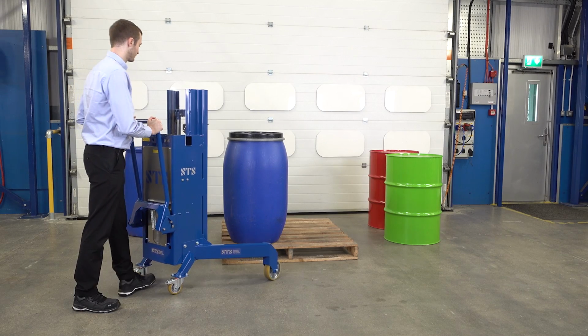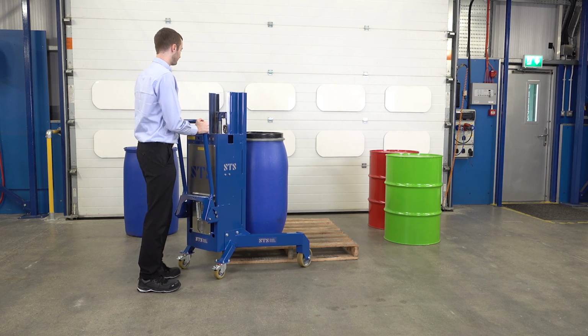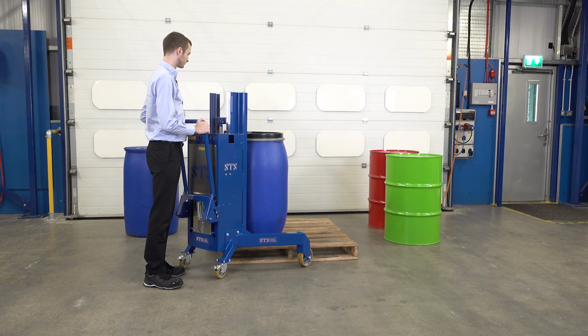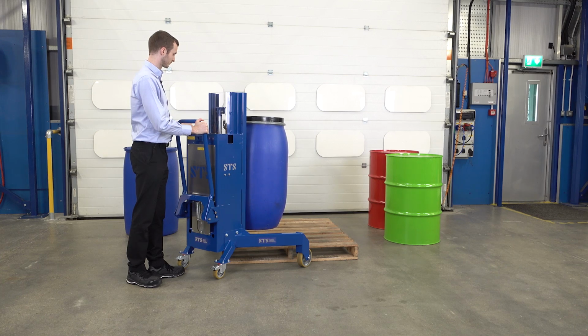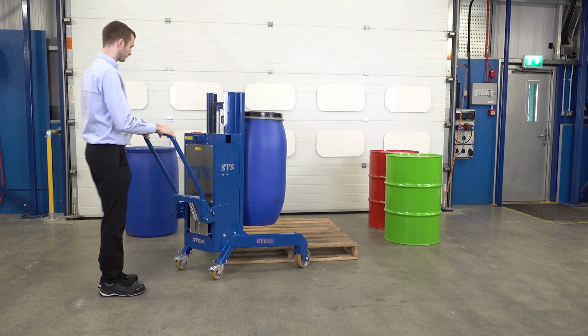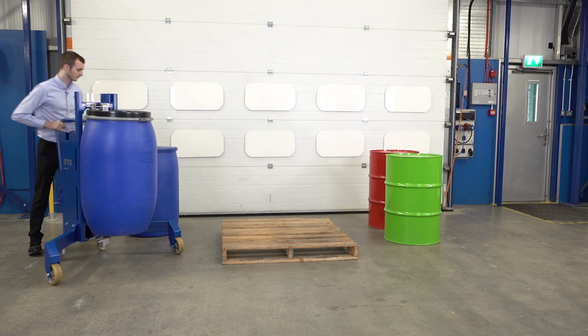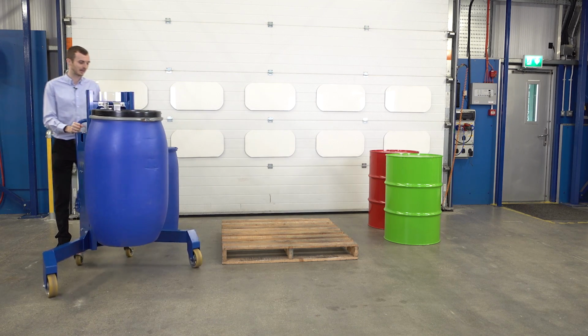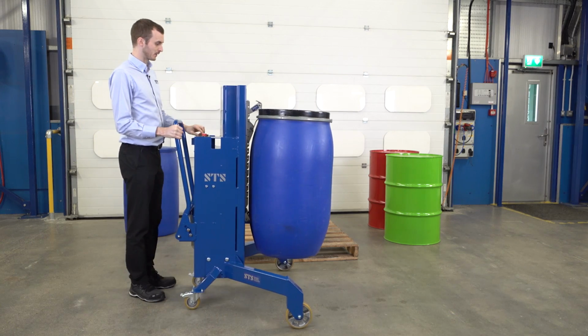So we move forward, bring our catch above the drum and lower down. See our top hook is engaged and now our bottom hook as well. Press lift. Bring the unit away. We'll bring this out in front of the pallet. Then lower down.